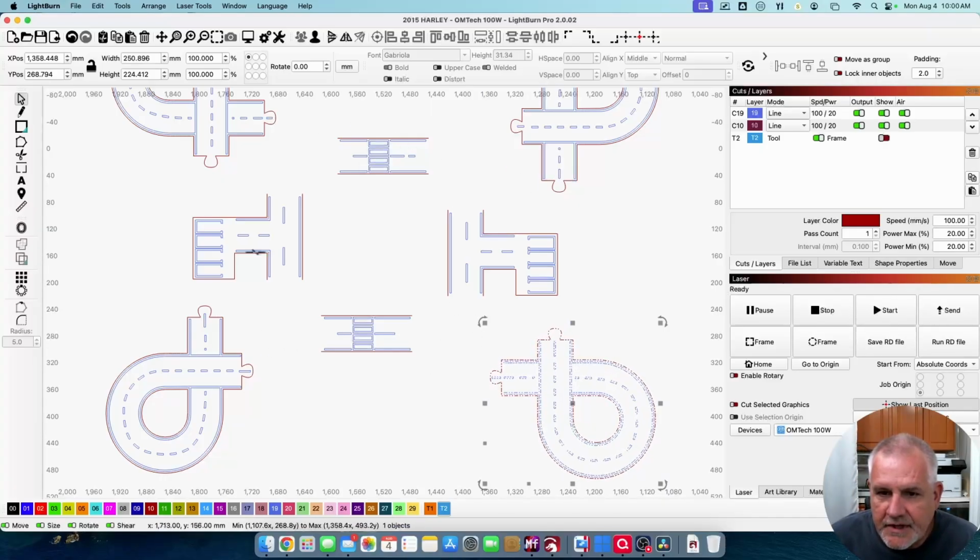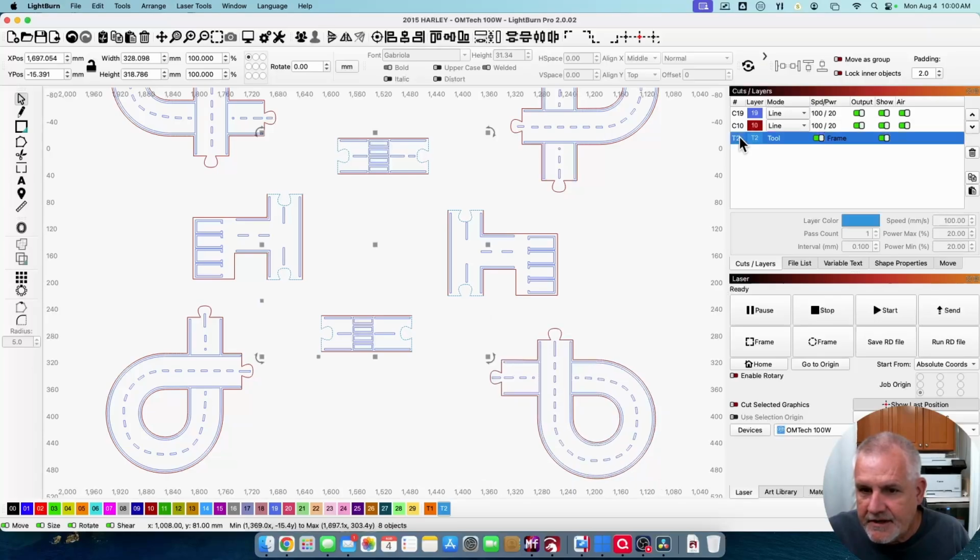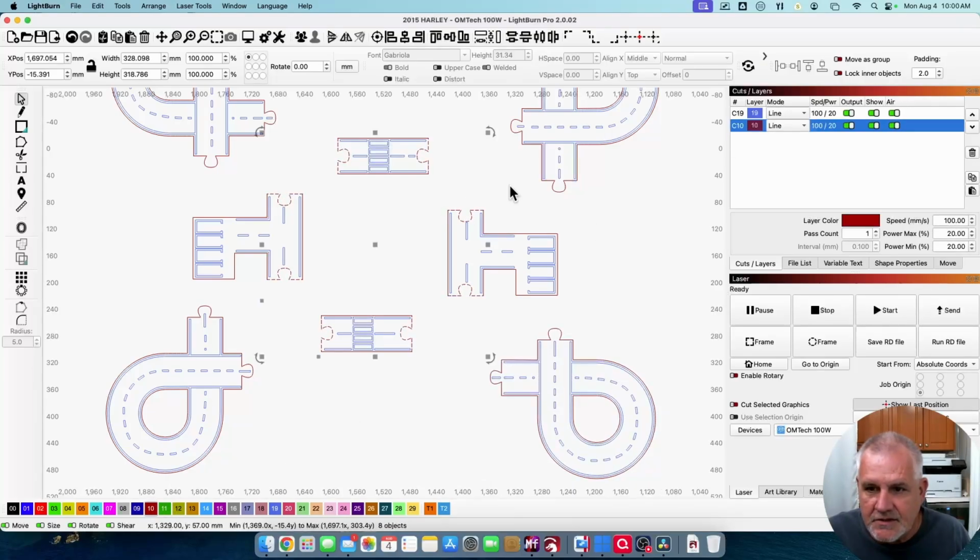Now we just need to work on the center connectors. I'm going to turn the tool layer back on where I made the duplicate. Now I'm going to hold down Shift and click on that layer, and that's going to select the entire layer. And I'm going to move those pieces back onto the number 10 layer, so it's the same layer as the perimeters. Now I'm going to do this even quicker.